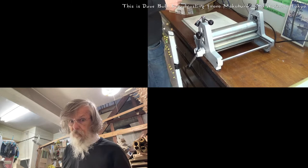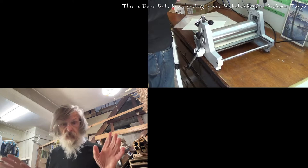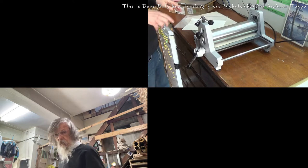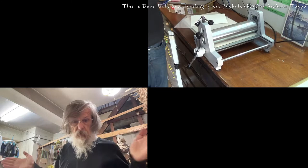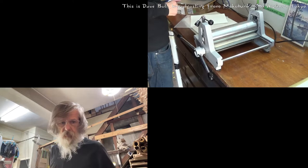Plan B, we now do our calendaring inside Mylar sheets, and it works beautifully. So the scoring on the base plate now doesn't matter to us. So we've got a routine. We now flip the base plate every year or so to try and stop it from warping too much in one direction. It stays generally flat, our paper is smooth, and we are happy campers. And it's so much easier than doing it by hand on the back.